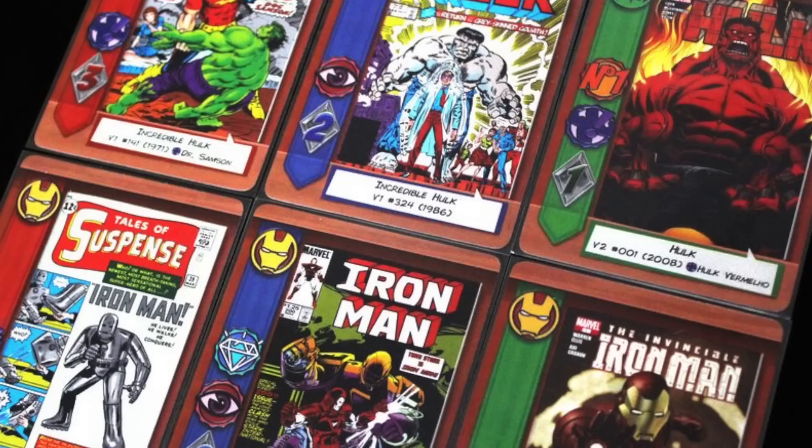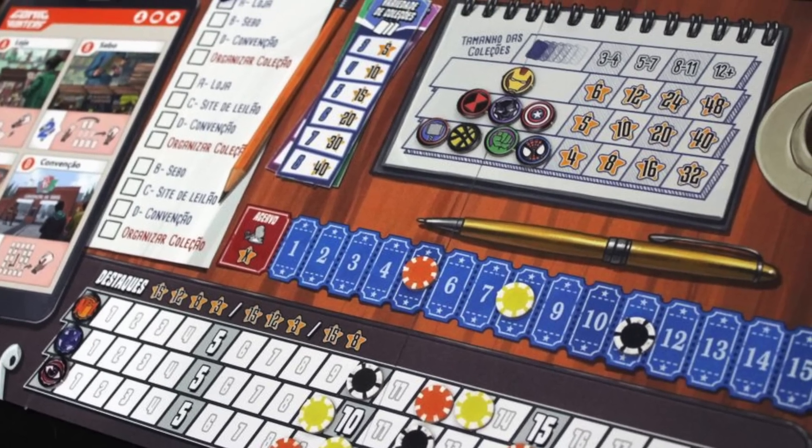The reason this was an incredibly difficult list to write is because there are hundreds of games with massive franchises plastered all over them, some of which are fantastic, so I am told. But I'm not really a big fan of almost any of the big IPs that classically have lots of games about them. One game I absolutely love is Comic Hunters — it's a Brazilian game I hunted down a copy of myself. It's absolutely fantastic, one of my favorites. But I haven't added it to my list because while it's Marvel-themed, it's about comic book collectors hunting down Marvel comics, so it doesn't feel like a Marvel IP game — it's one step removed. But it is a fantastic game.